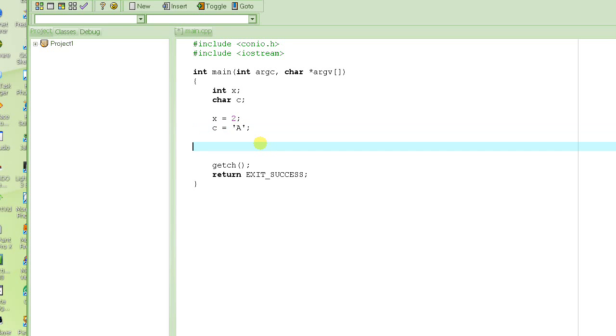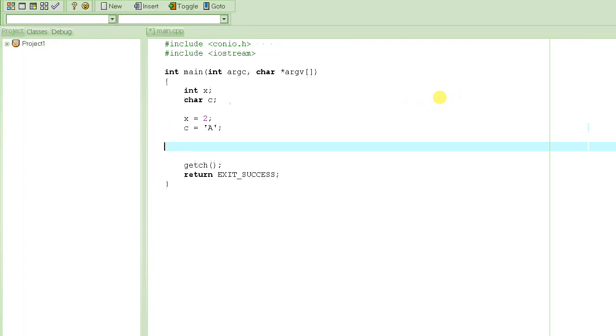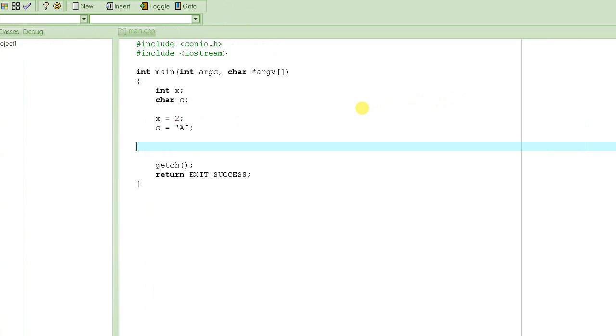How to hold words, constants? These are called string variables, and we will cover them in a later course. We will be studying arrays and strings together, but for now you just work with characters and numbers.